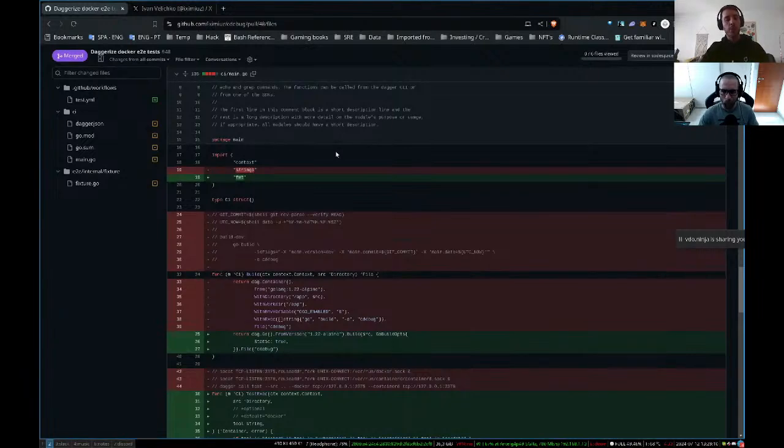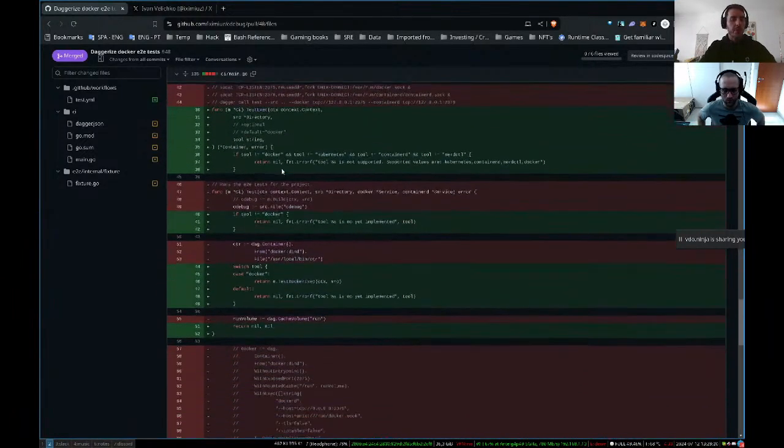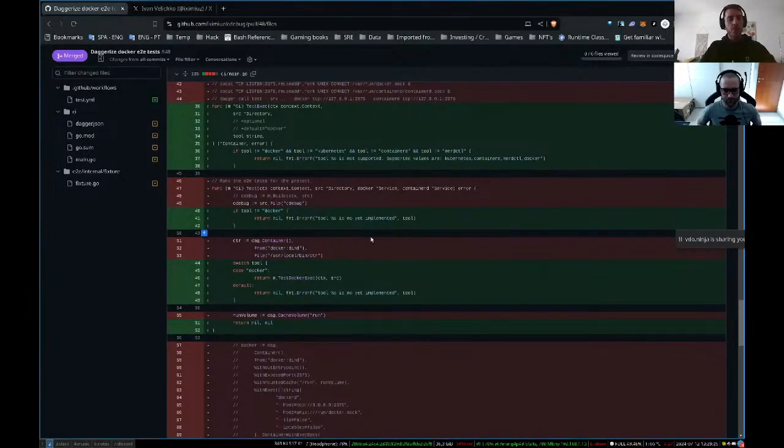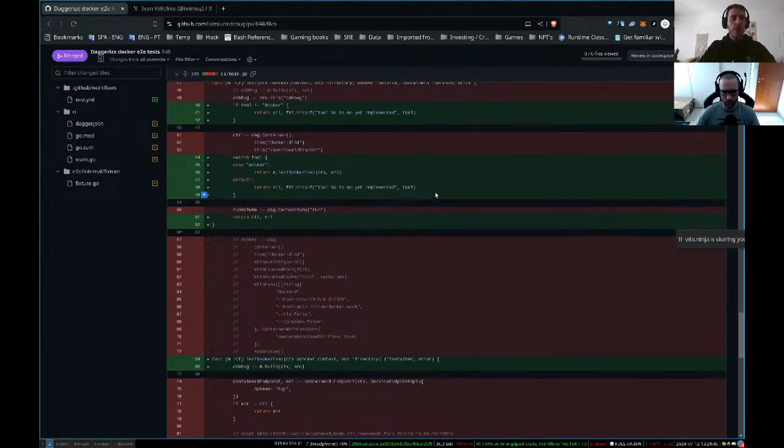But we changed the approach that he was following, where he was forwarding his Docker and Containerd sockets into the container to actually test things. In this case, we decided to go with services, which is a Dagger construct that allows you to run on-the-side services to test your applications' dependencies. If you have a database or a microservice that you want to start, Dagger gives you the ability to spawn it as a service and then test things against that. As you can see here, we only initially started Daggerizing the Docker executor for CDebug.